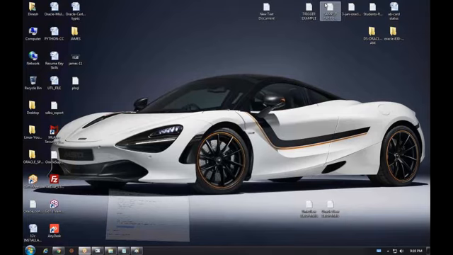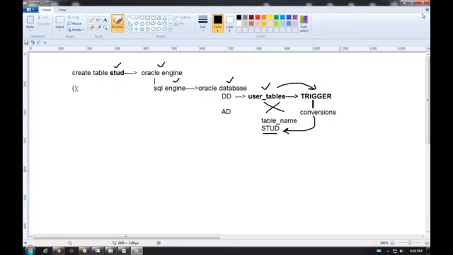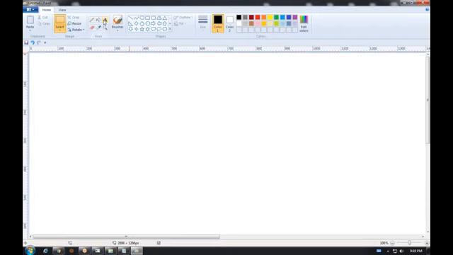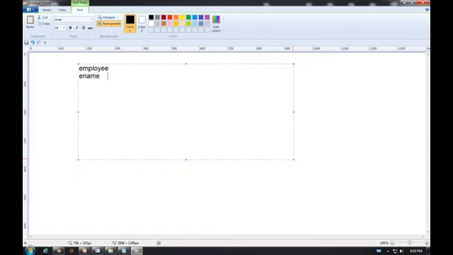A simple example I am giving, very easy. See, there is a table employee. It has employee name and city columns. You can insert data.